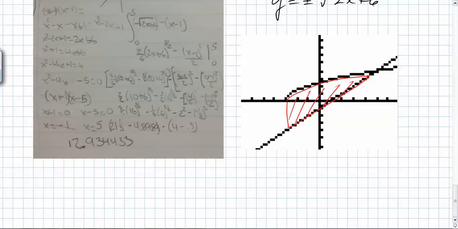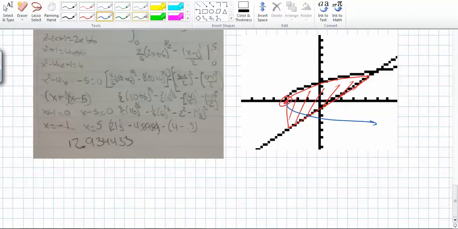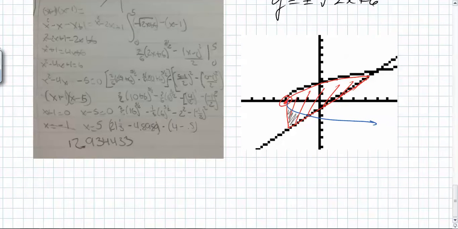So is your area bigger or smaller than what you need? Smaller. It's smaller because what does the function do after it gets to its sideways vertex right there? It terminates. But what is the relation y squared equals 2x plus 6? It goes back, right? So there's too much. You counted too much. You went too far over, and this extra bit gets added in on yours. Do you want that in there? No, you have to be careful about that, right?